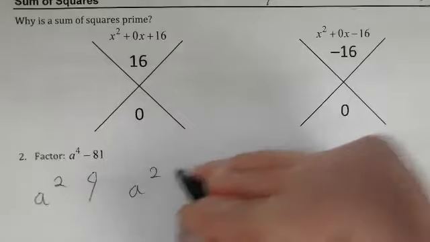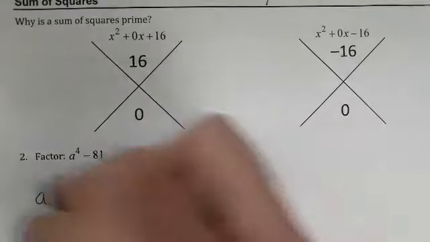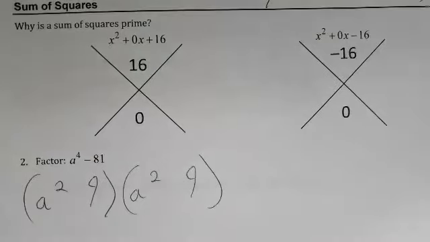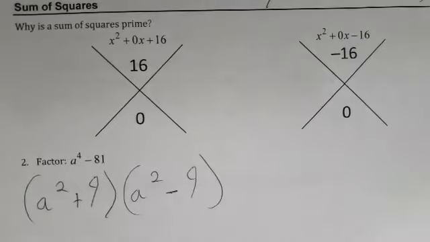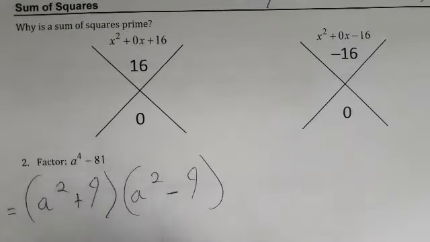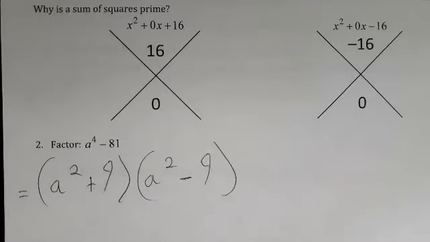So I have an a squared and a 9. And it's a difference of squares, so one of them is plus, and one of them is minus. Okay. And it says to factor this. Now we're getting to the point of where I'm going to ask, is this fully factored? And so if we look here, this is an a squared plus 9. This is the sum of squares like we tried to do up here. Couldn't do it. That was the thing that was prime.